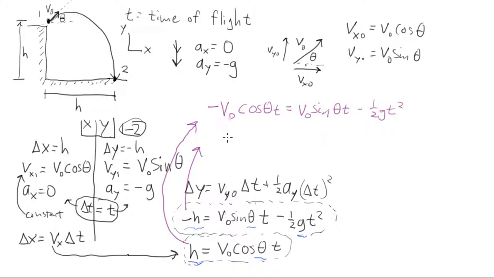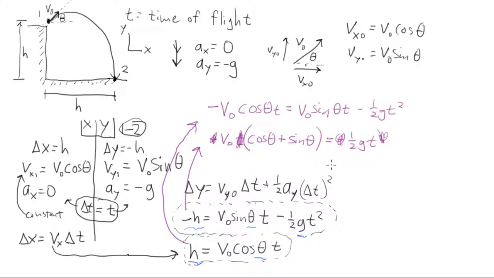We want to gather up on the left-hand side all the single t terms, okay? So we're going to go negative V naught times, and I'm going to gather the t's out. And then you're going to get the cosine theta that was here before, and then you subtract the term with sine theta. So sine theta, like that, right? Equals negative 1/2 g t squared. Okay, now let's cancel out the t, take care of the negative.